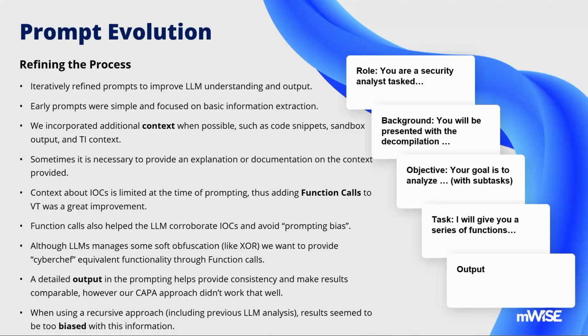And actually, we wanted to implement more stuff, like kind of CyberChef. So you are giving more tools to the LLM every time you find something complicated, to deobfuscate, to use different alternatives, to use all the power of this in the LLM. It's something that we still didn't do, and I think it will also improve all these things that we have seen before, like this right to left and things like that. Additionally, this output, I think, is important to find the right way to provide it to be consistent and comparable. At this moment, the Kappa format was a good idea, but it's not as consistent and comparable as we wanted.